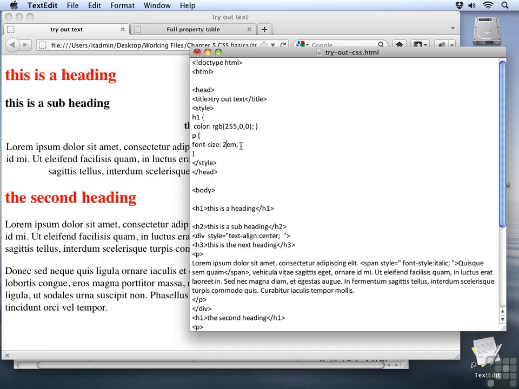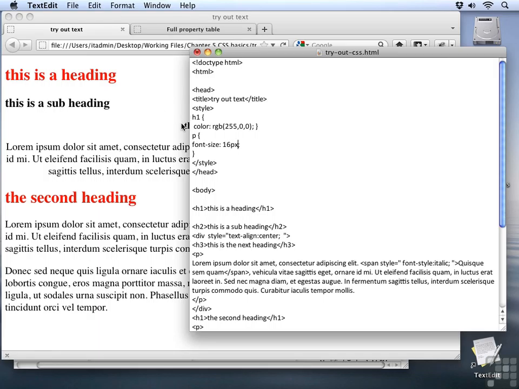But as you advance and work on more complicated sites and pages, you may want to try out the em measurement. Generally, a good rule of thumb is to pick a measurement system and stick with it for all the text on your site. That way you'll stay consistent and you won't have to switch your thinking over from one system to another as you move around your page and set up your styles. For this document we're working on, I'll go back to a size of 16 pixels for my normal paragraphs. And let's go ahead and set up font sizes for the three headings that we see used here.